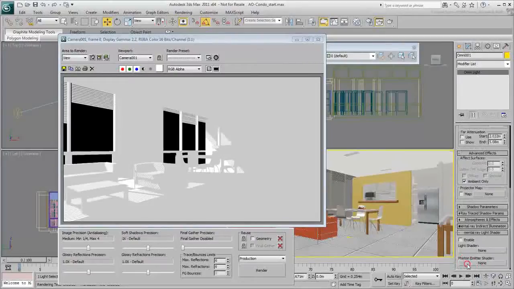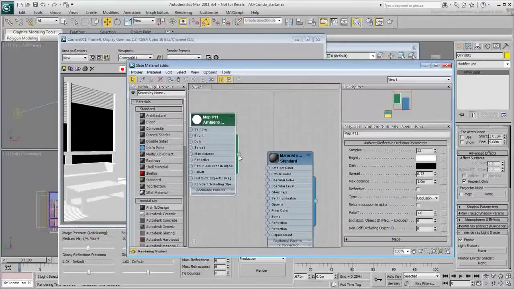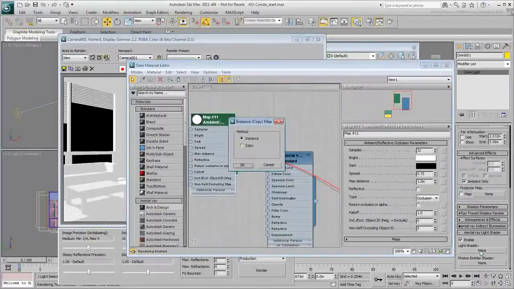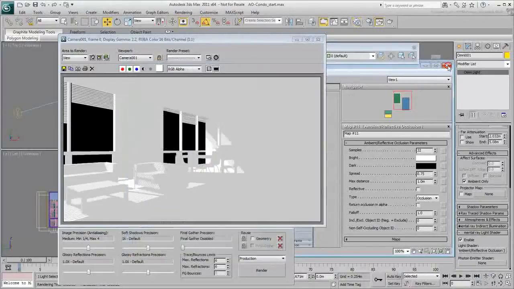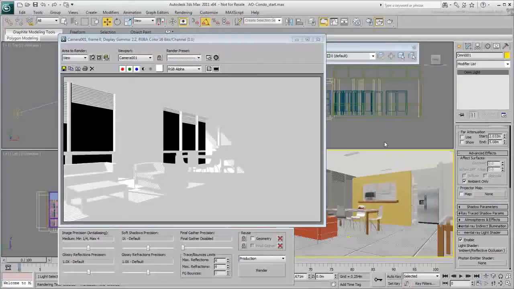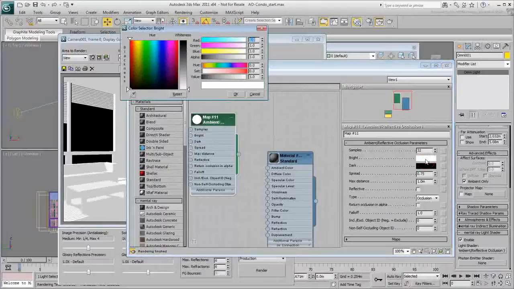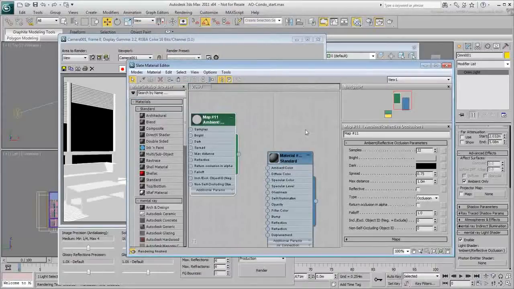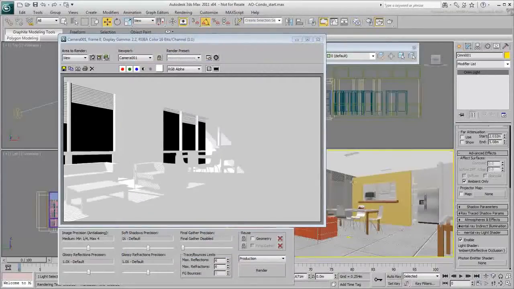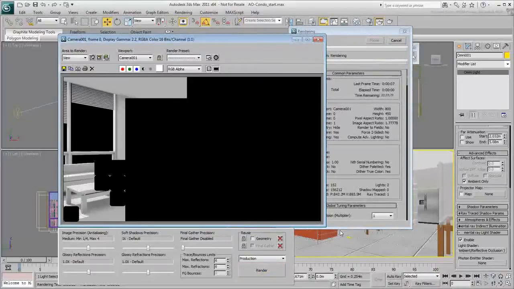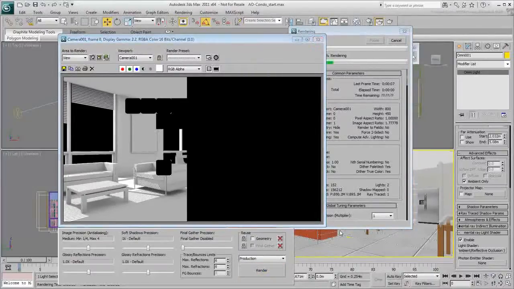Expand the mental ray light shader rollout and enable that option. Using the Slate Material Editor, instance the Ambient Occlusion map and use it as a light shader in the OmniLight. Other parameters such as light intensity or color become irrelevant as the light shader properties take over. If you need to adjust those values, you do it now at the Ambient Occlusion map level. Render the scene again. Notice the speed at which it renders a much improved result.